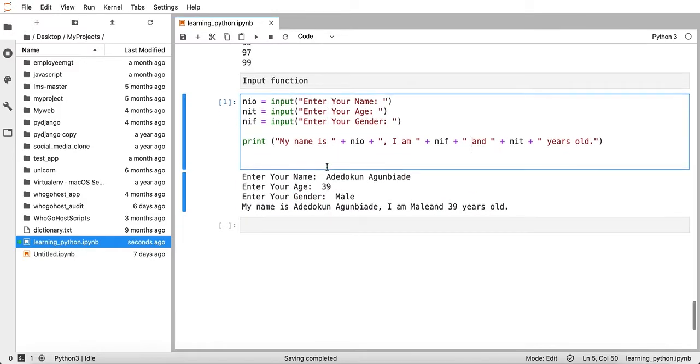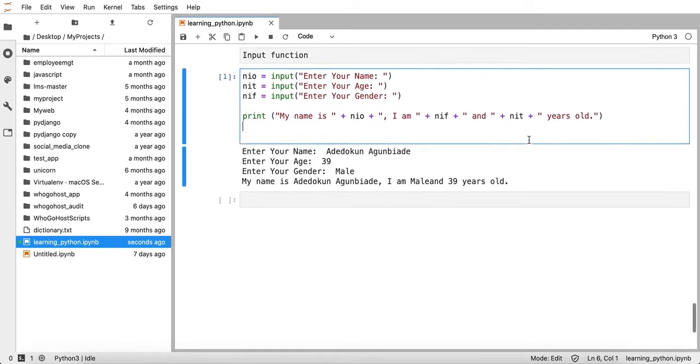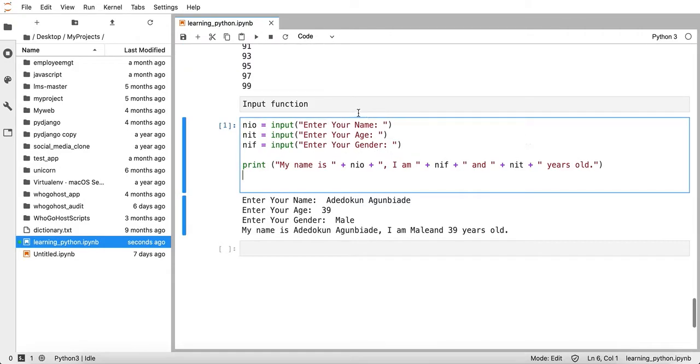Now, input makes your program more interactive, because once you type input, it's telling the user that you need to input something. Now, let me give you a quick insight into input. When we start to work on real life projects, we would hardly use this input. Since I've been working on actual projects, I have never used this input function.